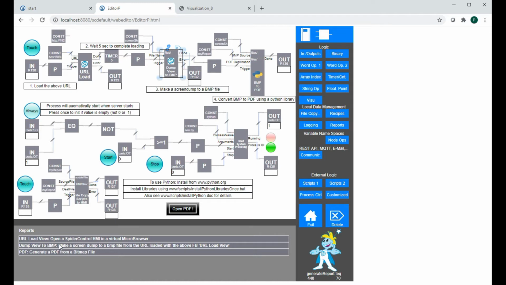So this is this functionality which can be found here, this functional block. As an input we have to give the name of the bitmap. In this case we call it screenshot.bitmap, and this screen dump will be saved to this directory.